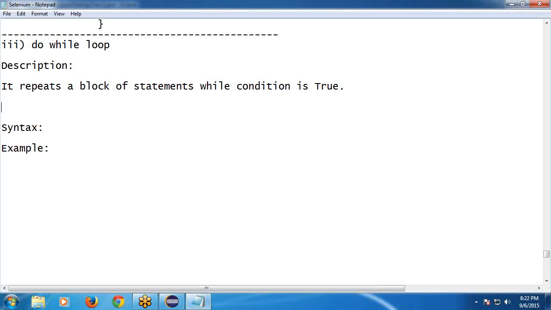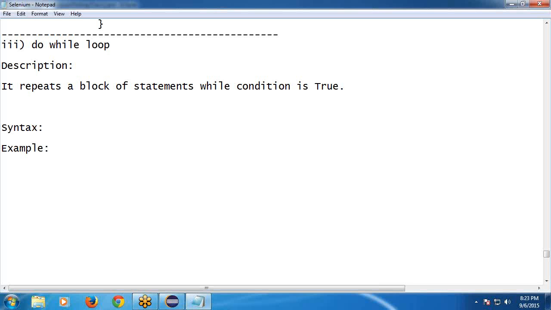Tell me, Sindhu, what is the difference between while loop and do while loop? Do while, the statement will repeat many times if the condition is true. No, less clarity. Krishna Chaitanya, difference between while loop and do while loop? It executes the statements once without checking the condition.